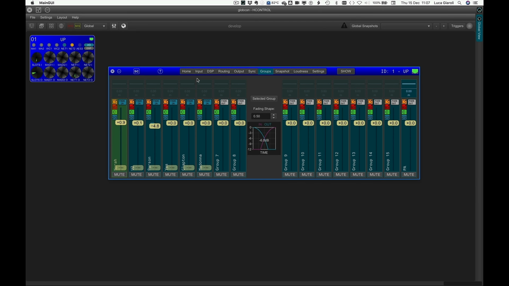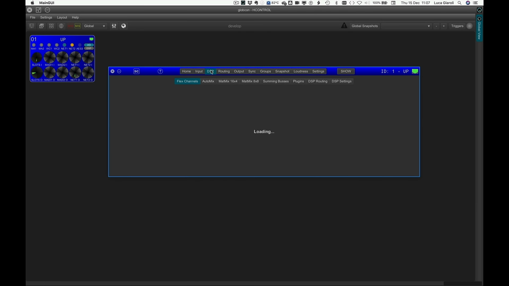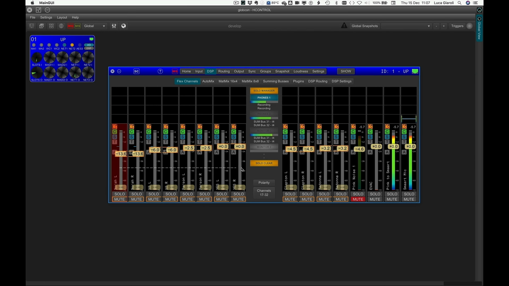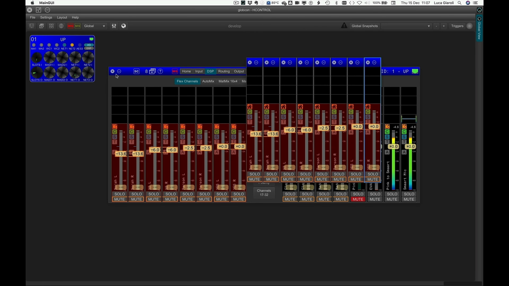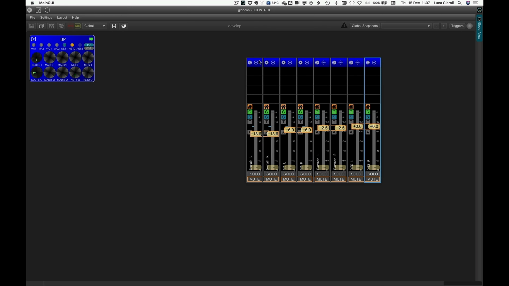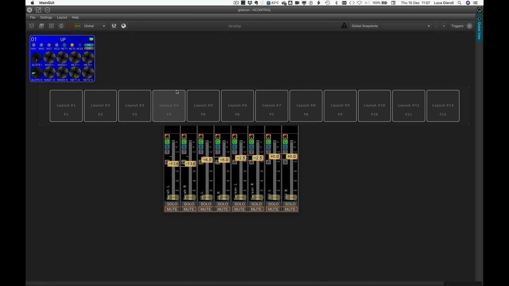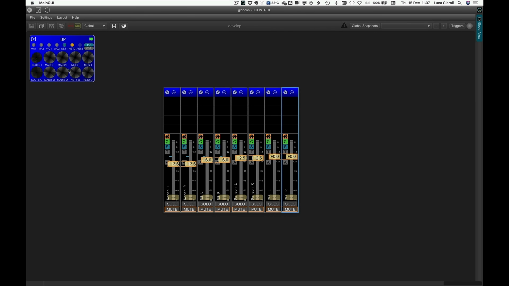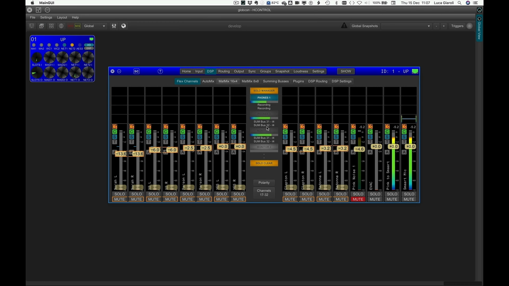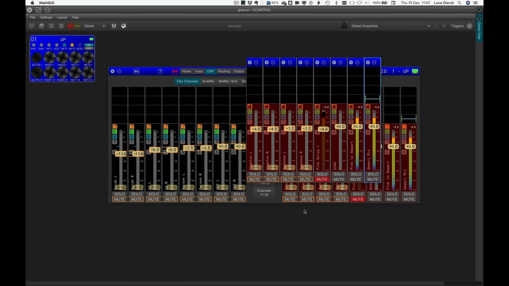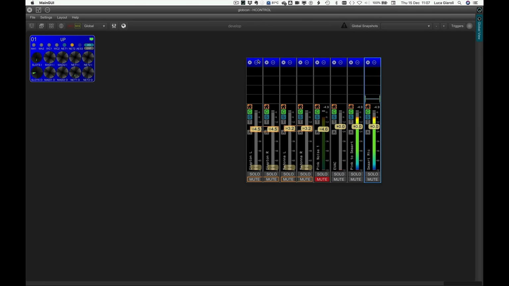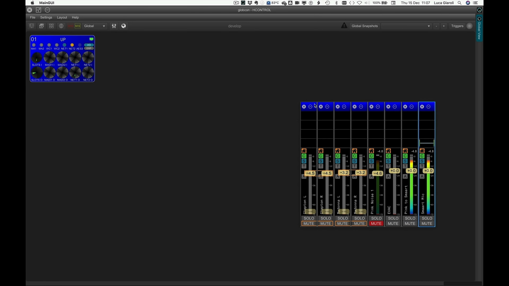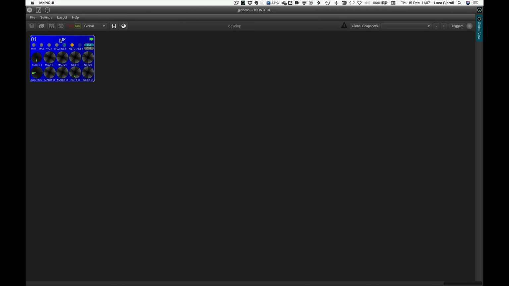A nice feature is that you can create several layouts in globcon. For example, we want to have a layout with just the first 8 faders. Create floating objects, close this down, put those into a layout, just to make an example. Let's call it layout number 1. Close down everything, create a second layout for the second bunch of channels, creating floating objects. This is going to be the layout number 2. Let's put it here just to have a visual difference. Layout number 2. Let's close everything down.